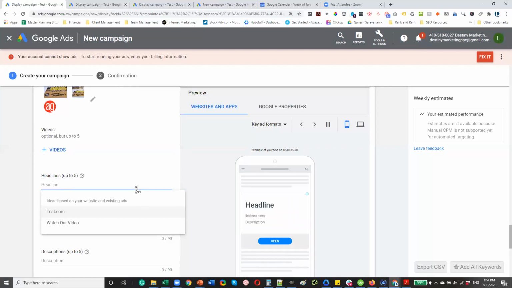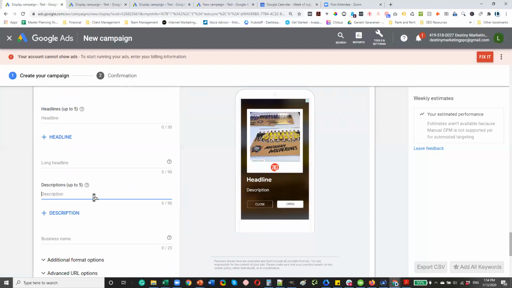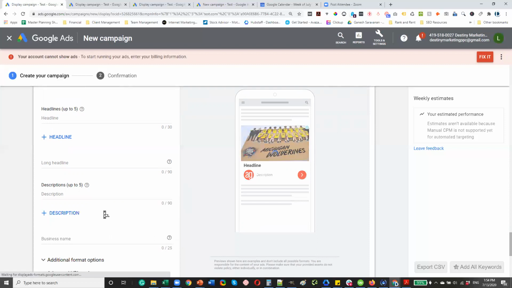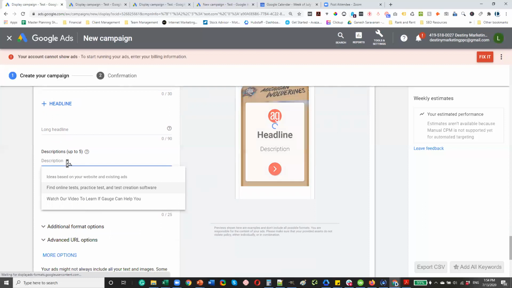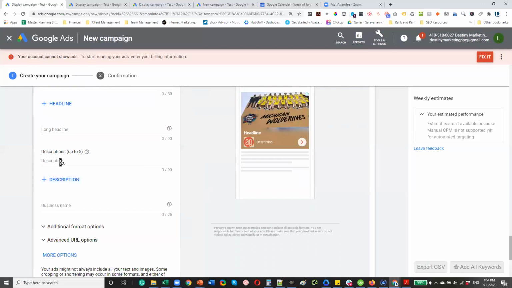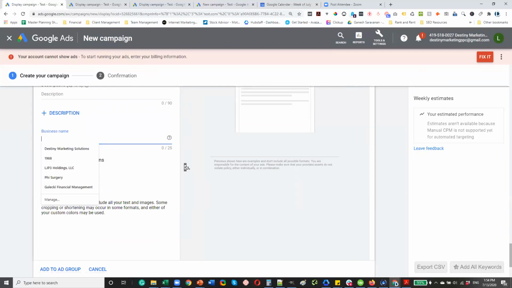I think it's a good activity to think about those different problem solution combinations before you even get in here to AdWords. Description. My apologies, they're doing some construction here in the office, so you might hear something in the background. But yeah, description, again, go back to those different problem solution angles and think of up to 5 different descriptions that go into more detail about the problem and how White Shoes Consulting or Apple Graphics can solve it. And then business name, straightforward enough, just put your business name there.